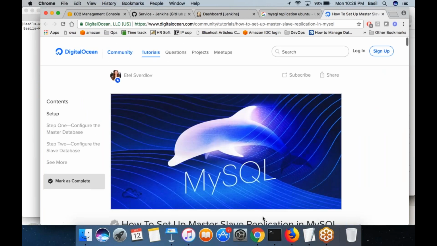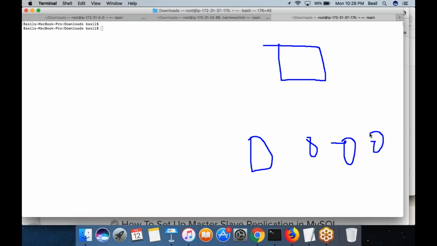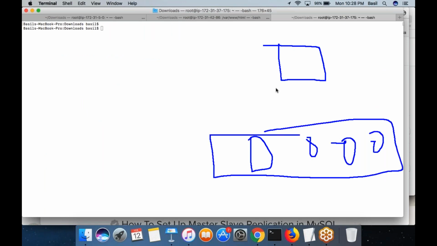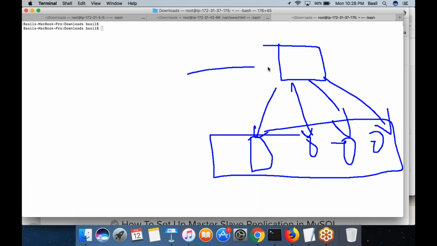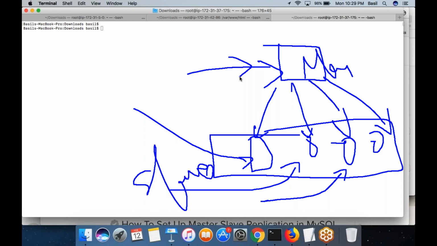So sometimes what people do is they will create multiple slave machines. There would be a single master and multiple slave machines. That is also possible. They all will replicate from a single master. So whatever change that you make to the database, the master will get the changes. The write queries would execute on the master machine. The read queries can be executed on any of these slave machines because all machines will contain the same data. So if you want to read any data from the database, either you can read from the master or you can read from any of the slave machines. But when you want to write some data, you should write into the master database.